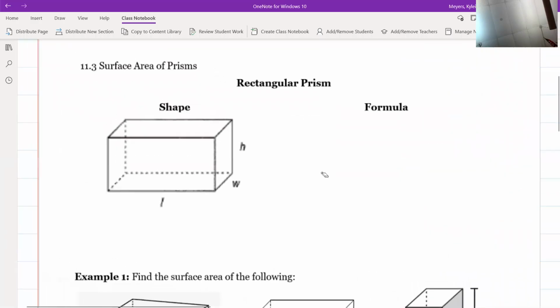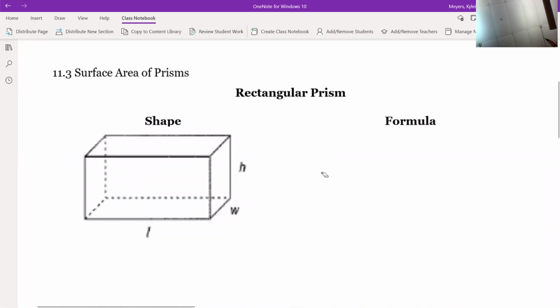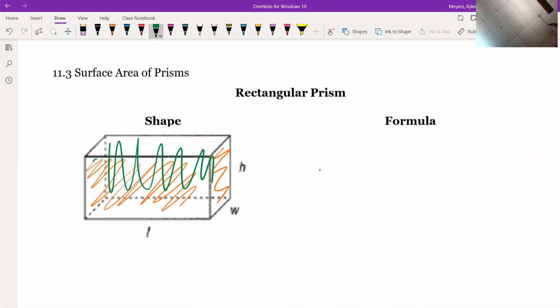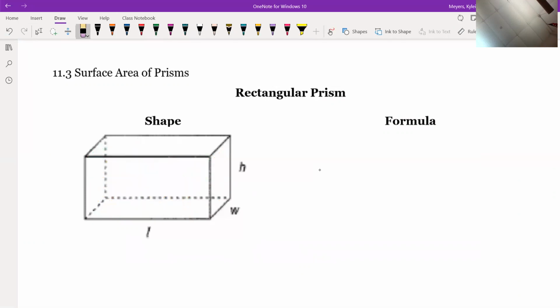All right, so we're going to talk about surface area of rectangular prisms. A rectangular prism is really essentially just a box, right? When we talked about area, it was just length times width, but that was just the area of one side of a rectangle, whereas this box has a whole bunch of sides, the bottom and the top. So we have to find the area of each side. And now there's a new formula to find that, okay?